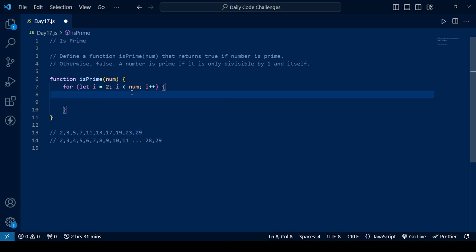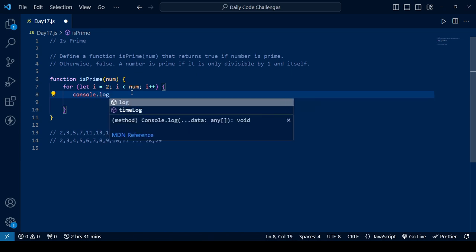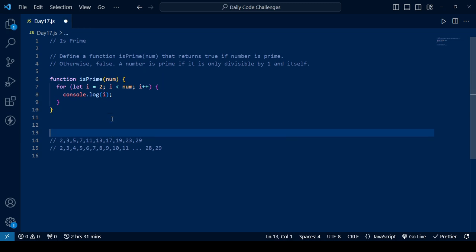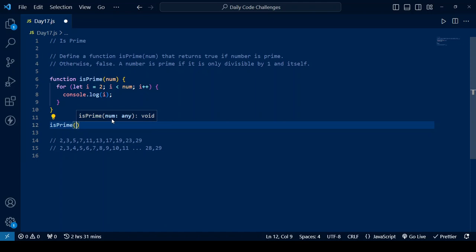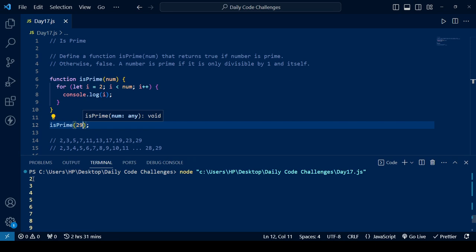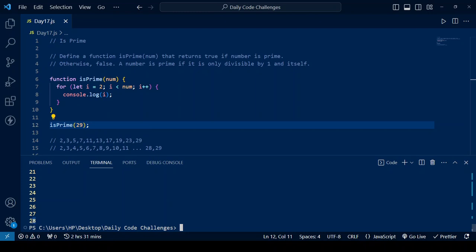All right, so let's console log the values we have in this series. We save this, and then we call the function name. We say isPrime, and let's give it 29 as an argument. We save this, and then we run our code. All right, here we can see that this returned a series of numbers starting from 2 down to 29, which is what we just said here.